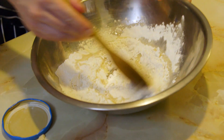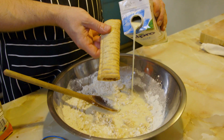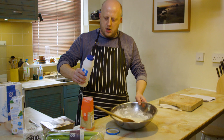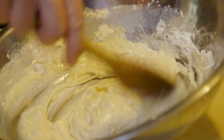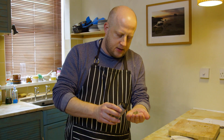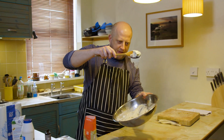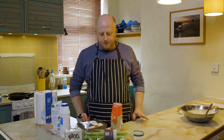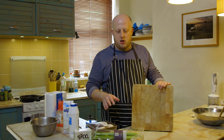Just gently introduce the ingredients to each other and introduce that to the mix. Very similar colour — encouraging. Just put in a sausage roll's worth of salt. How do you know what that is? Say 'sausage roll' and that's when you stop. I think I know what hope feels like, and it feels like this is working. That's a lot of black pepper. Look at that — that very much looks like the start of vegan pastry. It's sticking. Now I'm going to move on to the sausage bit and leave this to settle. Anything meat touches automatically de-vegans any food, so immediately clean off any evidence of meat.